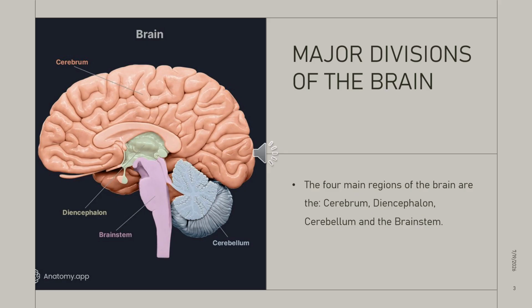At the top of the hierarchy, we have the cerebrum. This is the largest and most evolutionary advanced division, comprising the left and right hemispheres and the outer cerebral cortex. This essentially is the seat of higher order cognition, where volitional movements, analytical thought, complex memories, and conscious self-awareness take place.